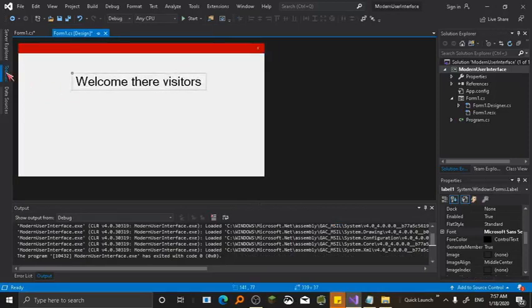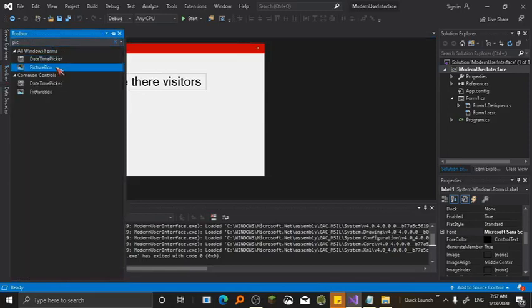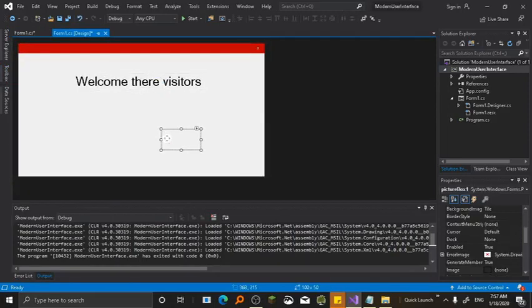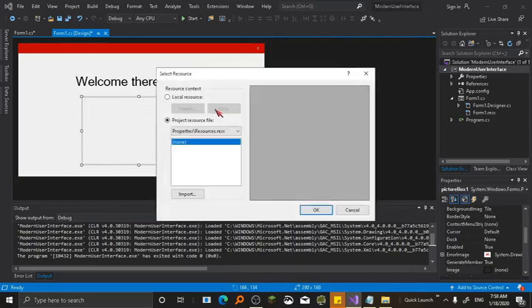Now as you can see here, let's add some pictures, shall we? So choose image, local resource, import.